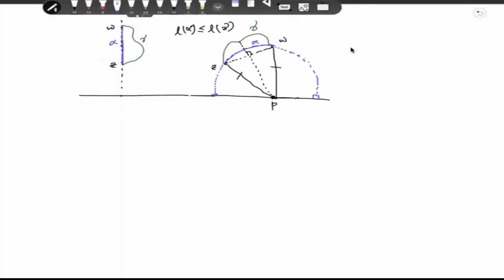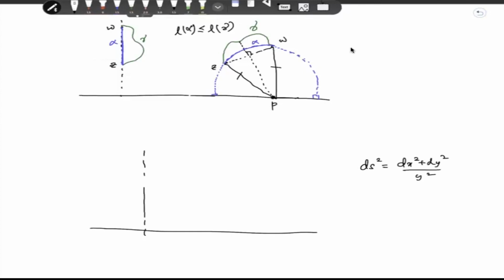Now in Euclidean geometry, lines are also the shortest length paths joining any 2 points. The shortest length paths will be called geodesics. So now if I take this upper half plane, this is my upper half plane, and we put this hyperbolic metric here. Now you take any point Z and take any geodesic which does not intersect Z.